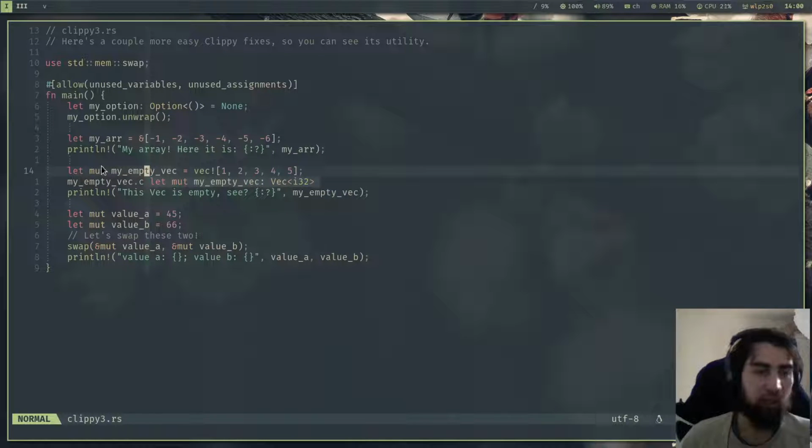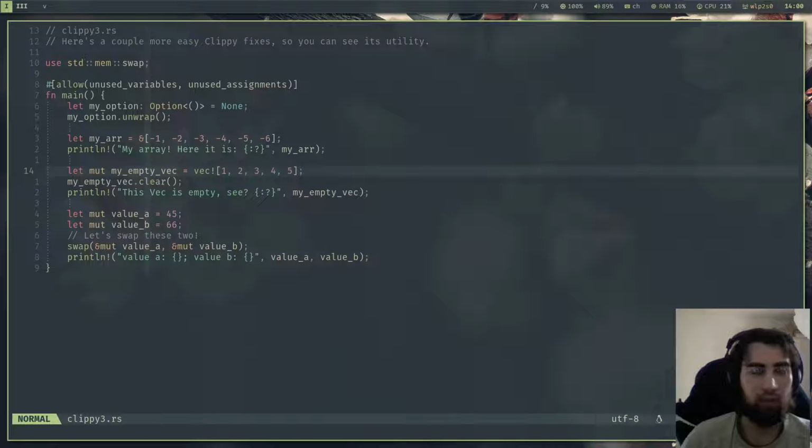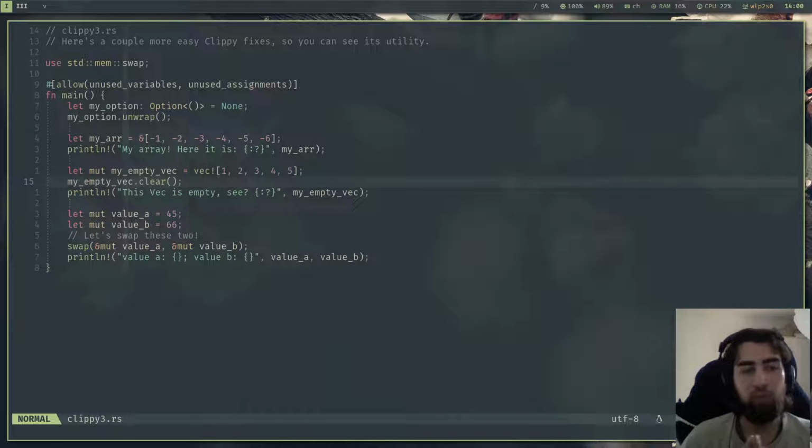Also over here, as you can see, this is a variable I've declared. Then it just gives you the type. As you can see, this variable holds a type of vector with types i32 inside it. So don't worry too much about the Rust stuff in there, just that you know that you have this tool at hand if you need it. Alright, then GI for go to implementation. Now I don't use that a lot, so I can't tell you much about it.